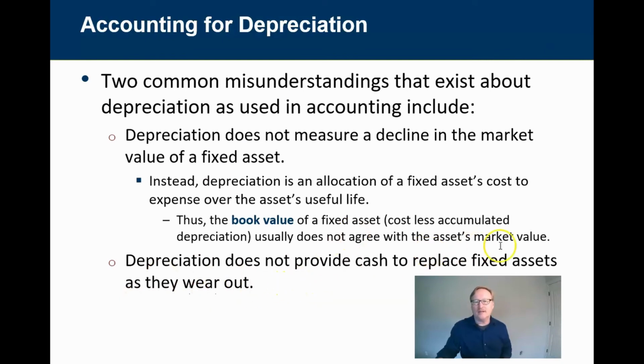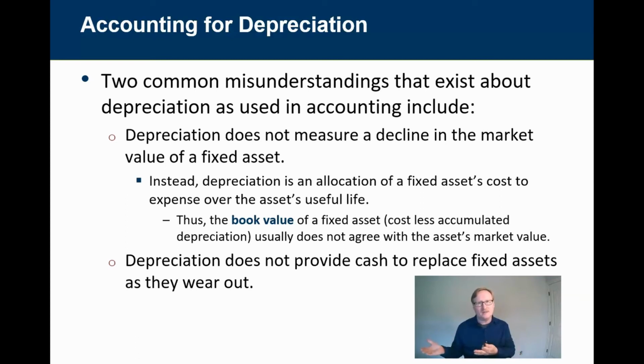Depreciation does not provide cash to replace the fixed asset. So even though we have an expense, it's not a cash expense. We're not writing a check or sending money for depreciation. So it's not going to provide cash to replace it at the end of the time. It is an expense on our income statement, but it's not like cash is going out of the bank. And that's when we get to the section in the future when we start talking about the statement of cash flows. We have to adjust for that.